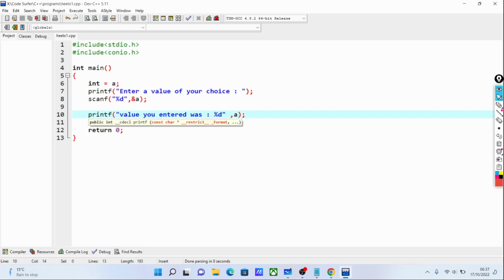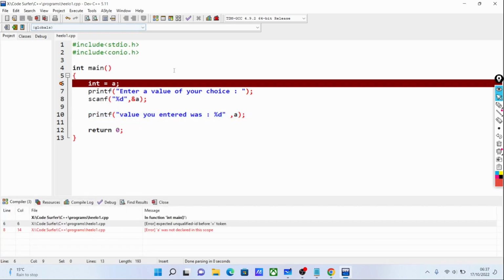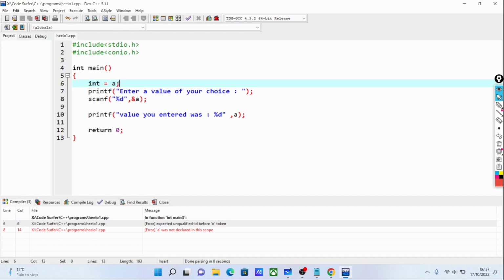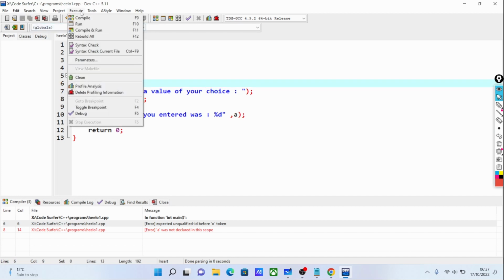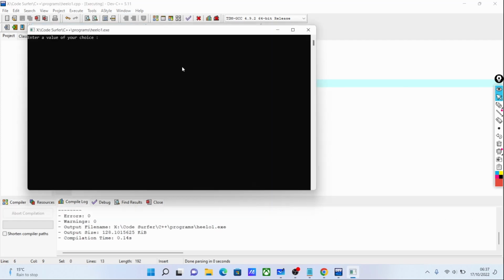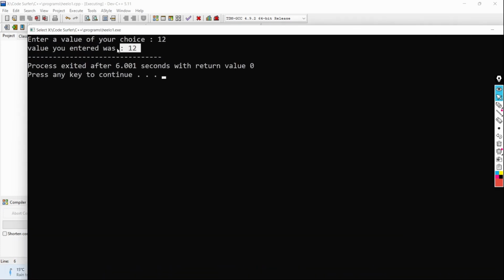So let's just run this and see what the output is. So a was not declared in this code. There will be no equals to here, sorry, my bad. So, enter value of your choice. I'll write 12, and let's just hit enter, and value you entered was 12.